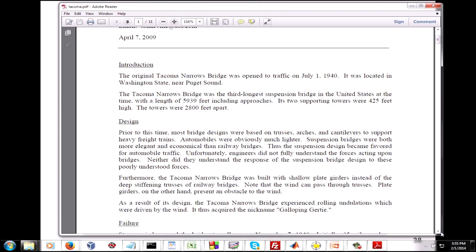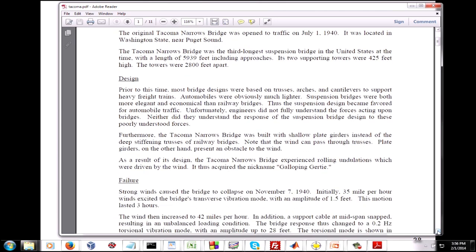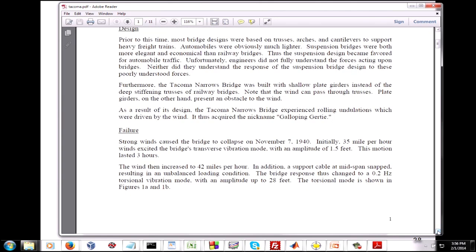So the civil engineers determined they could make these very elegant suspension bridges, not using as much material, very elegant and economical to construct. So this became the favorite bridge design for automobile traffic. But unfortunately, they did not understand all the different types of forces and environments that would be acting upon these bridges. So we're going to talk about this failure a bit here.